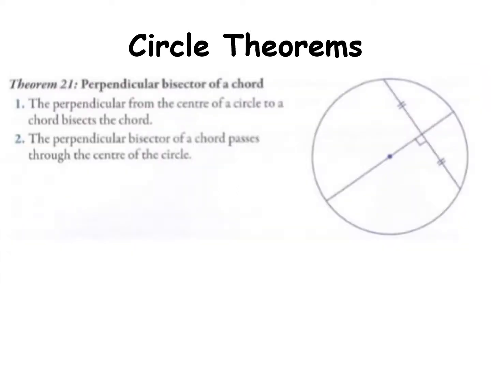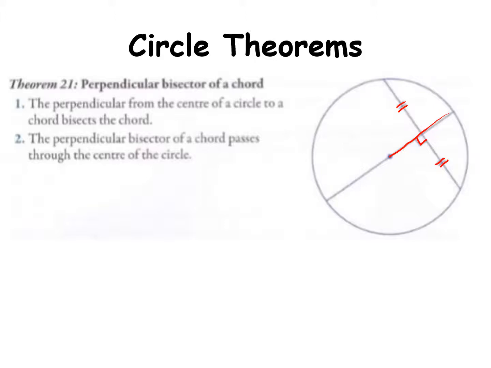So the last theorem is theorem 21, and this is also a really, really important little theorem that comes up in quite a number of circle questions, and we utilize it. It basically says the perpendicular from the center of a circle to a chord bisects the chord. Remember that bisects means to cut in two equal pieces. You can see here that they've done our double lines to show that the perpendicular from the center, here's my center point, and the line comes through the chord and it is perpendicular, it will bisect the chord.